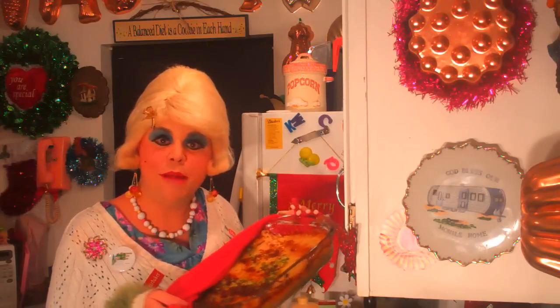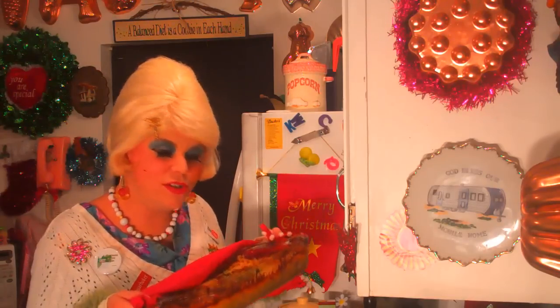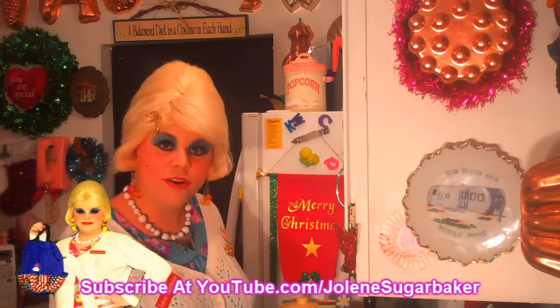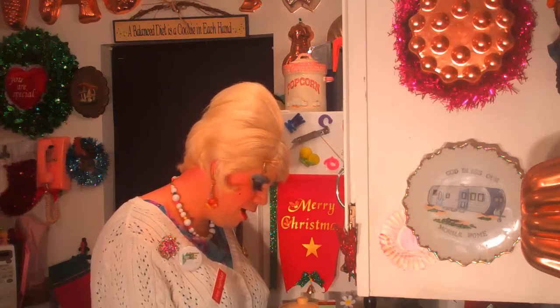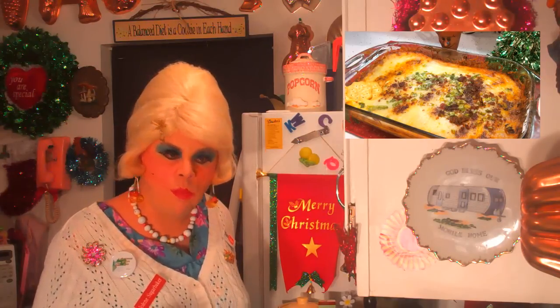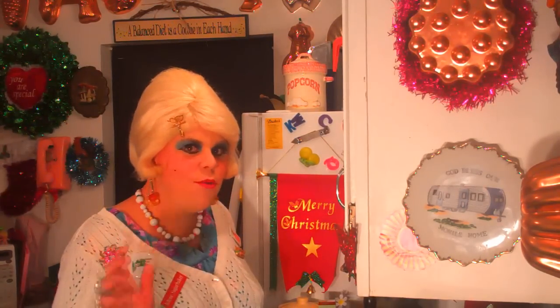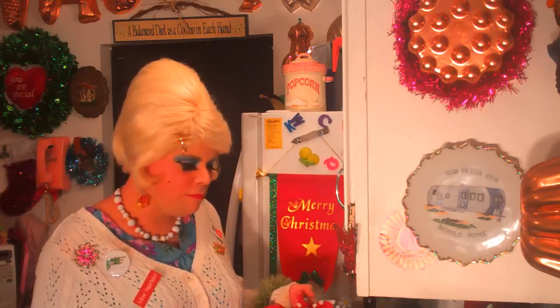Welcome back. And there you have it — my Reuben dip. It's nice and brown and bubbly on top with the bacon, paprika, and green onion. You could probably add some onion into the mixture too if you like. It's great nice and bubbly out of the oven with a cracker platter for your next buffet table or get together with friends. I've got a cracker here and I just can't wait to try it — it's probably really hot and it's going to burn me. Mmm. That tastes like the best Reuben sandwich you've ever had, maybe at a great diner while it's snowing outside. That's such a great dip. It just tastes very homemade.